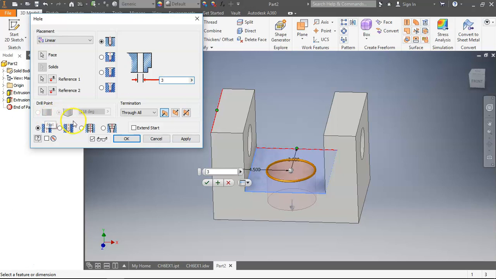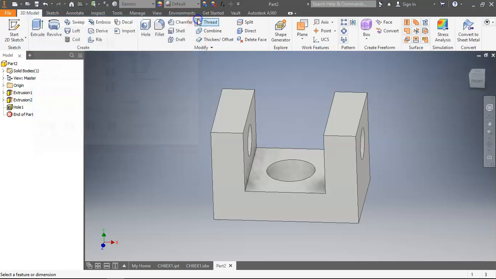You do notice a bunch of other settings that you could choose. We'll get into these ones at a later class. Right now, we're just going to do a drilled simple hole that goes through all. You could do distance if you wanted, or 2, but through all meets our design intent. If you were doing multiple holes, you would hit apply, because hitting apply saves it, but it keeps the dialog box open. If you were only doing one hole and then you were done, you could have hit OK, which would save it and then kick you out of it. In this case, I'm just going to close this out because I am done.